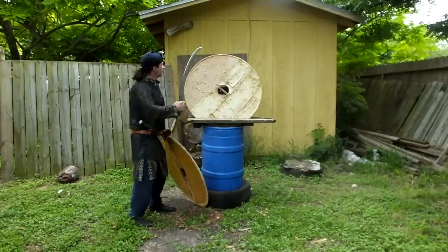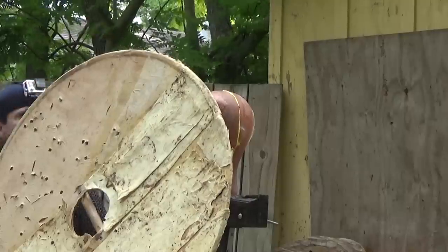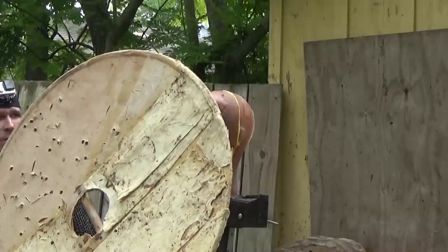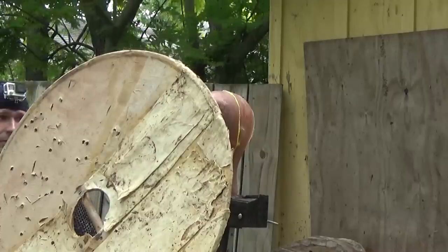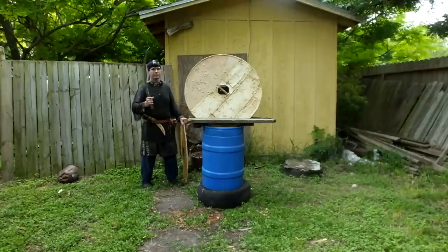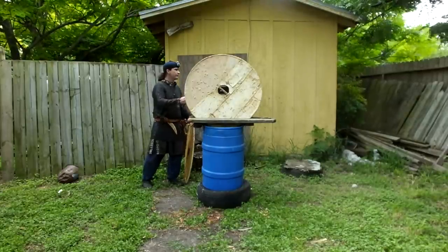So what we're going to do is we're going to try cutting. If you look at the way I have it set up, the shield's out in front of our Roman here, and he is bleeding out from the one through his helmet. So let's say he survived that, which I doubt he would. He'd be passing out at this moment from leaking cerebral fluid out of inside of the skull.